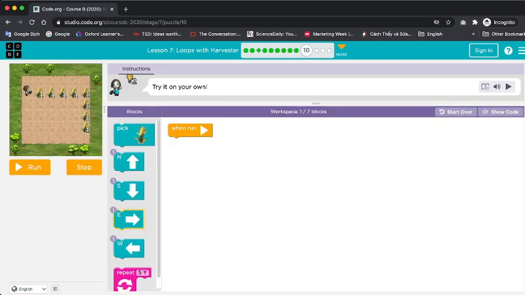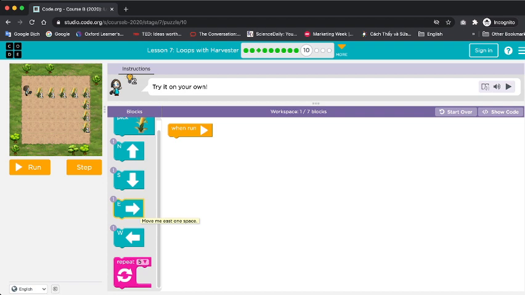How do you guys feel about these puzzles? Do you think they are difficult or not? I think it's okay, right?